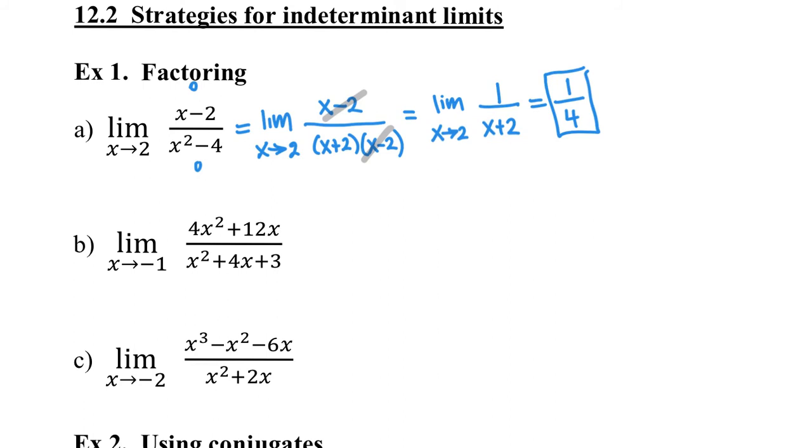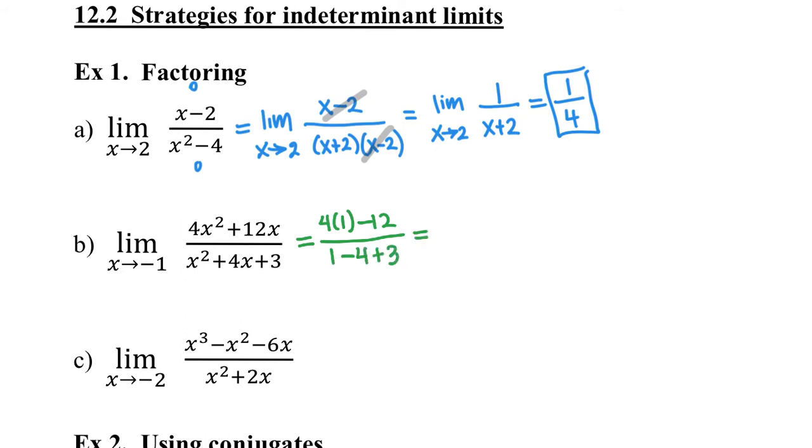Okay, before I move forward, I want to first think about if this will actually be indeterminate. You can't always factor anyhow, and you can cancel out factors if it makes it easier to evaluate, but it's just not always necessary. So if I plug in -1 in the numerator, I get positive 4 minus 12, which is going to be -8. So I can actually do this problem. So let me just go ahead and do direct substitution. If I plug in, 4 times 1 minus 12 in the numerator, and in the denominator, what is that? 1 minus 4 plus 3.